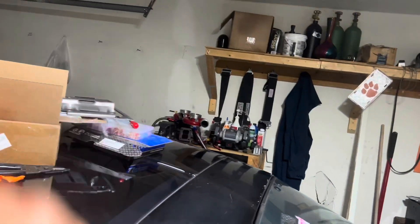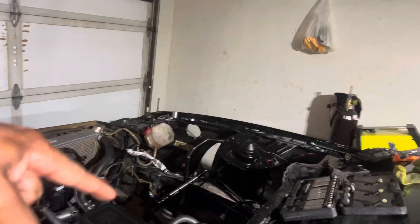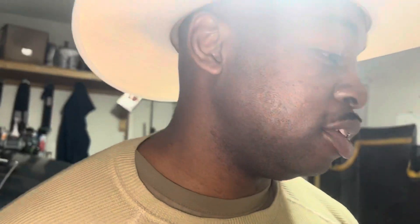My turbos are over there on the shelf and right now that 5.3 is not in here. Despite everything that's going on, the issues I'm having with the 6.0 block — it being cracked — it may still be good. We're debating on if we're going to switch it out, get another block. But right into it with no delay, I'm going to inspect my 5.3 because straight up, I think my 5.3 got what it takes to lay the smack down on Demonology.